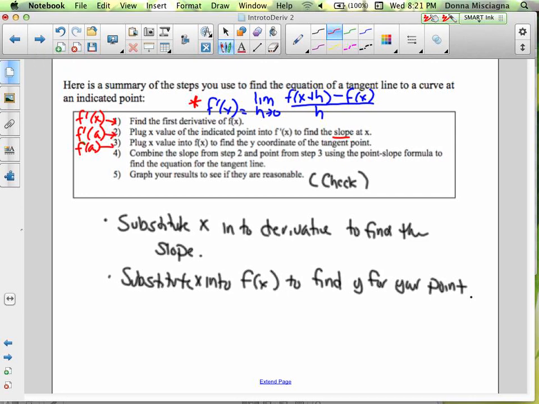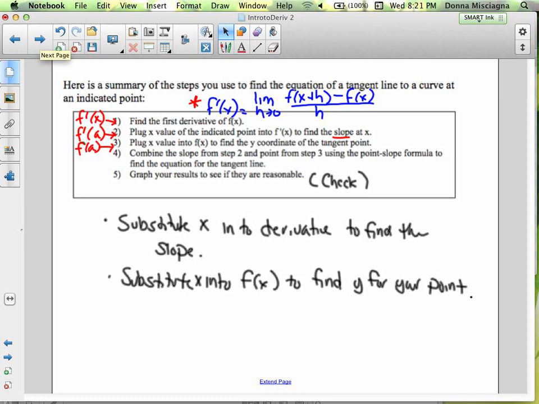Right? So I'm just going to point there. And then you just combine to write the equation in point-slope form. Generally, we're going to leave our equation in point-slope form. Sometimes we do a little modified version of point-slope form where we isolate the y. But we don't necessarily have to simplify that to slope-intercept form. Unless the question asks for it, leaving it in point-slope form is perfectly fine.